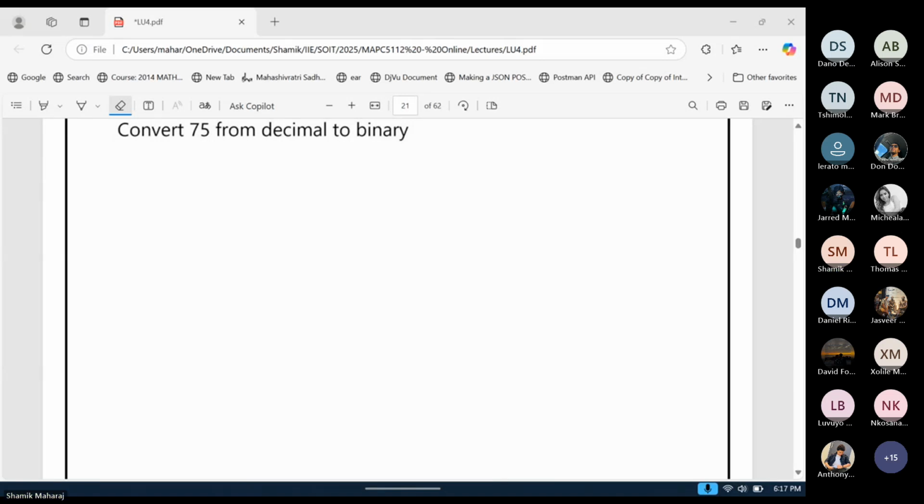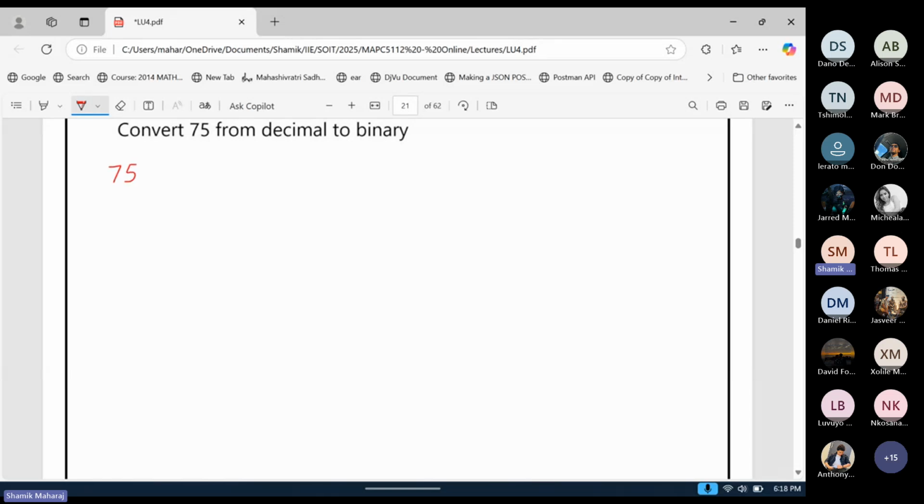Okay, convert 70. So we're going the other way here. There are two methods to do this, and I'm going to show you the second one. The first one I learned is a little bit longer, but I'm more comfortable with that. But I've recently gone out of my comfort zone and learned the second one, even though I'm not an IT guy. So somehow it seems much quicker. So let's just do the second one. I'll be careful not to make mistakes.